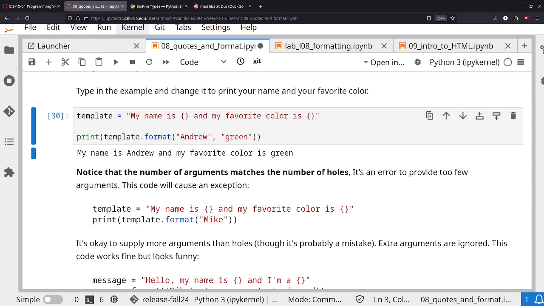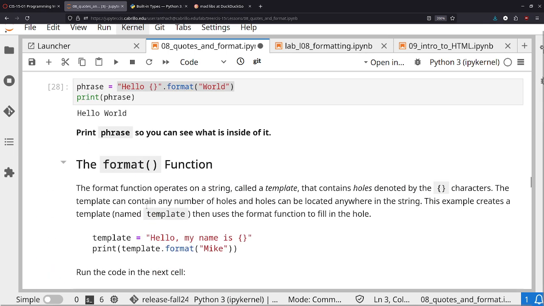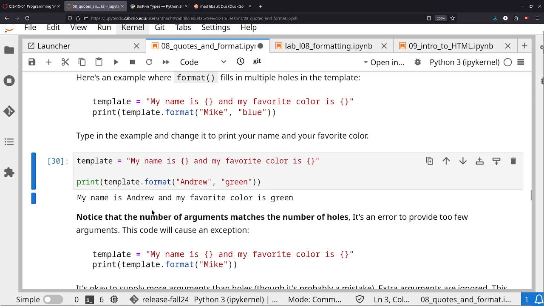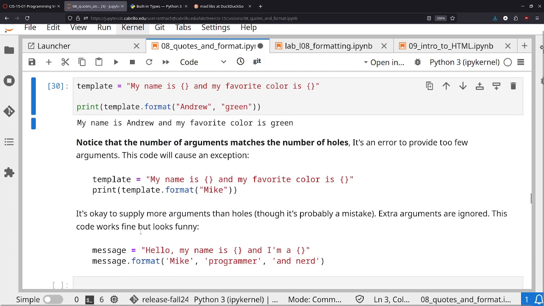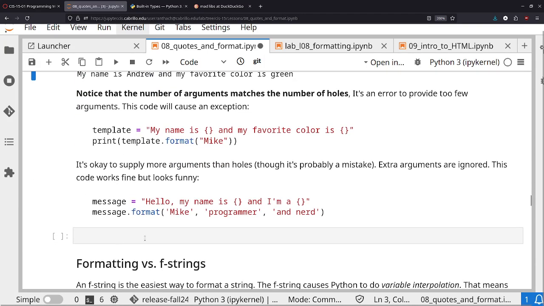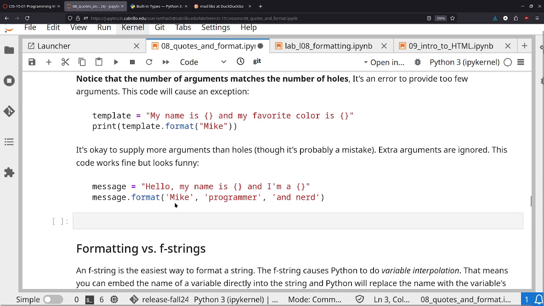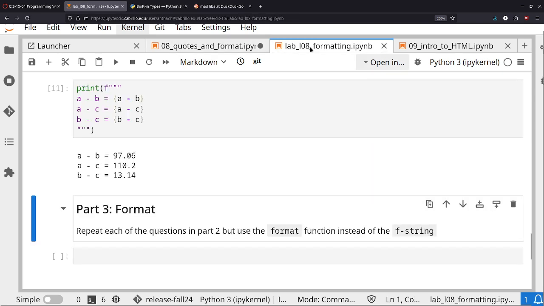Okay, so that's pretty much all we need to cover on format. I don't really want to overload people with too many ways of doing one single thing. So I think I'm just going to stop right here. If folks are curious, you can go down the rest of this and read it and play around with this function. But you should have enough to do this part right here now. Part 3, I'm going to let folks do this at home. We're not going to do this in class. But feel free to do this at home.